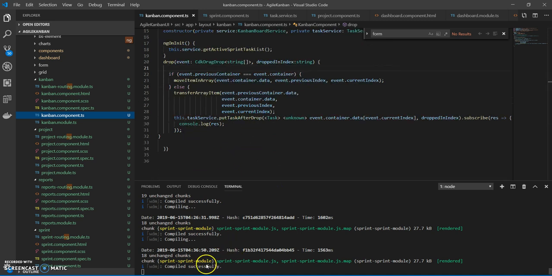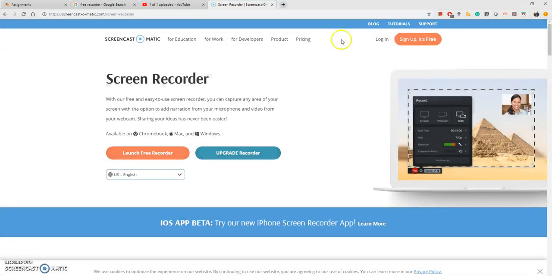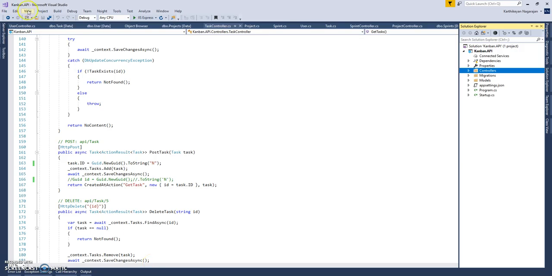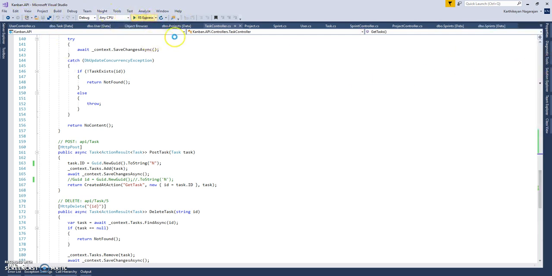Okay, it's running. It compiled successfully and the port is already open. I can just launch it. Before that, I need to check whether the API is there. Okay, the API is not there, so I'm running that.